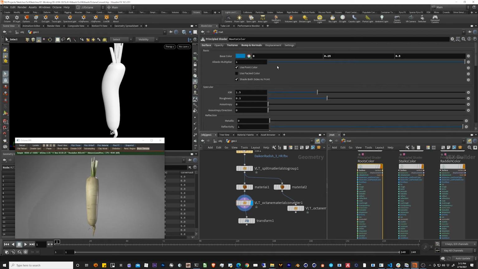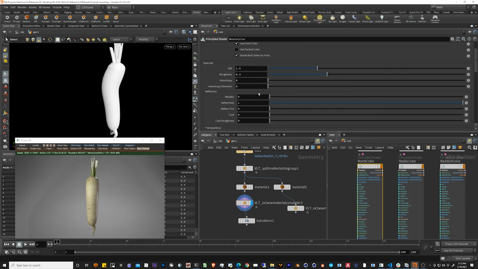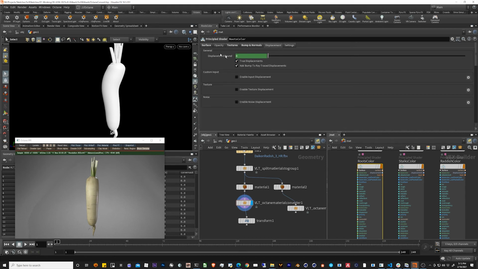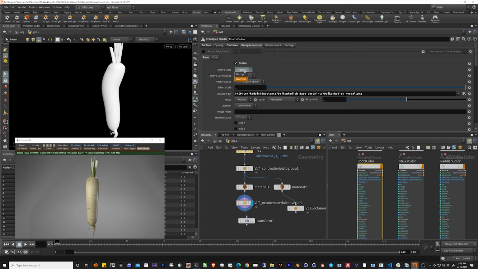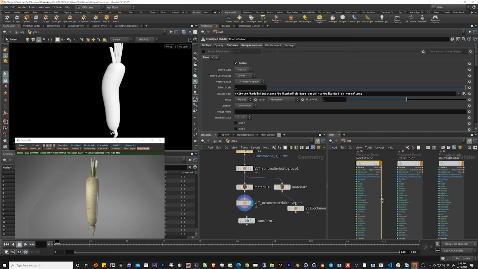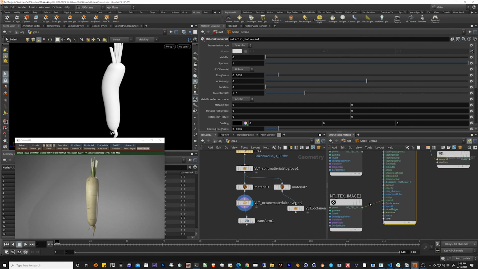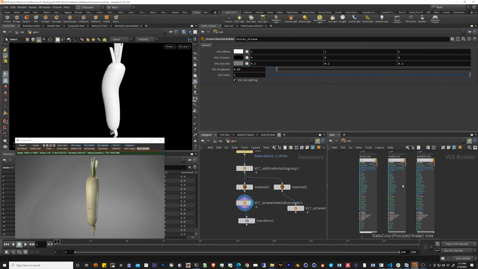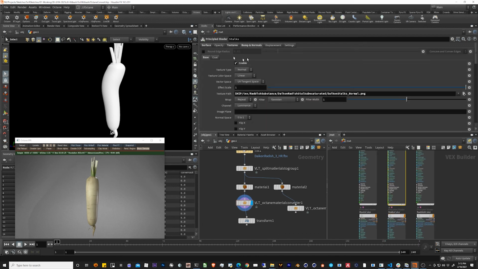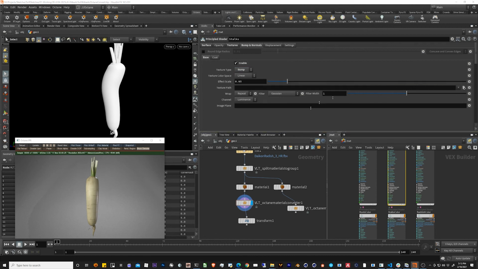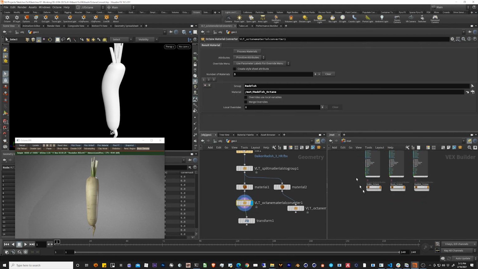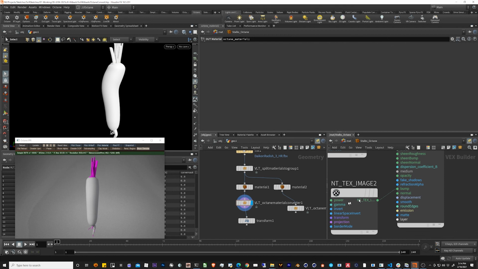The converter can also copy over some of the parameters. As you saw, the base color was able to be copied over, the roughness, the index of refraction, metallic, and displacement settings. You can also switch between using a bump map or a normal map, and it will be applied accordingly inside of the Octane material. So let's try that real quick. Let's change the stocks to bump mapping. We'll just pick something random, right? And here now you can see that instead of being plugged into the normal input, it is now plugged into the bump input.